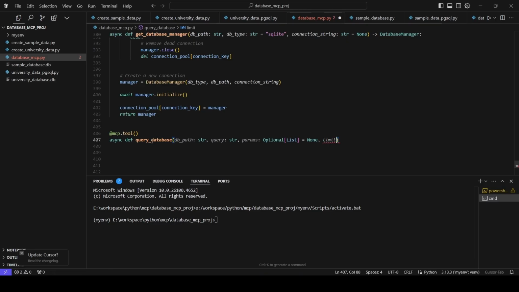Limit, which is of the type integer, and it is set to 100. So limit is the maximum number of results to return. Now we will write the database type.